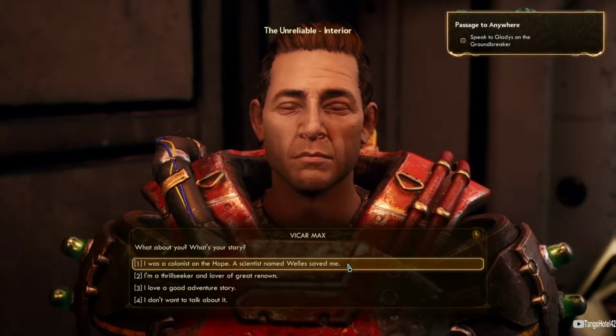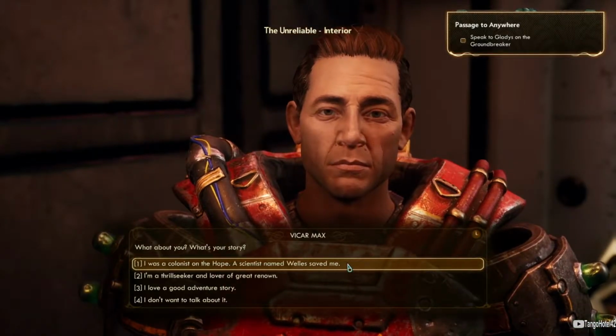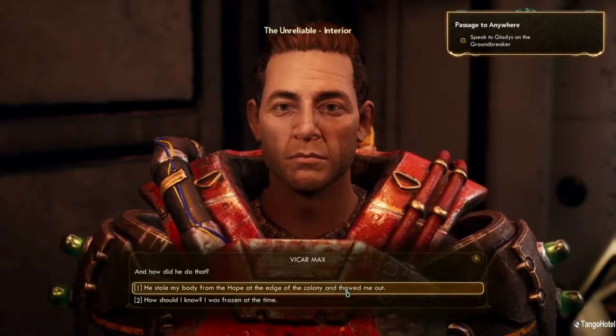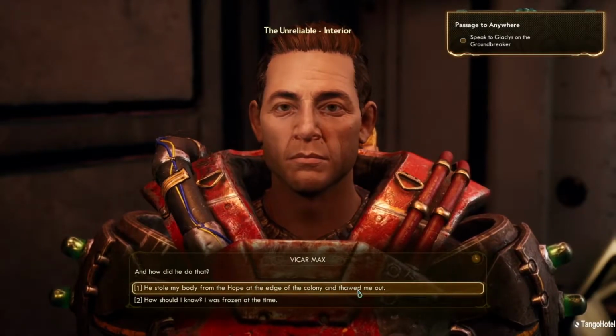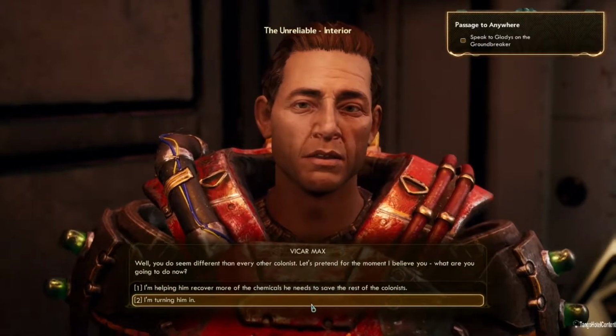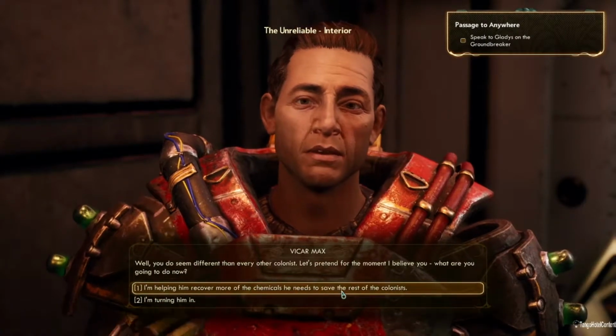I was a colonist on the Hope. A scientist named Welles saved me. And how did he do that? He stole my body from the Hope at the edge of the colony and thawed me out. Well, you do seem different than every other colonist. Let's pretend for the moment I believe you. What are you going to do now?